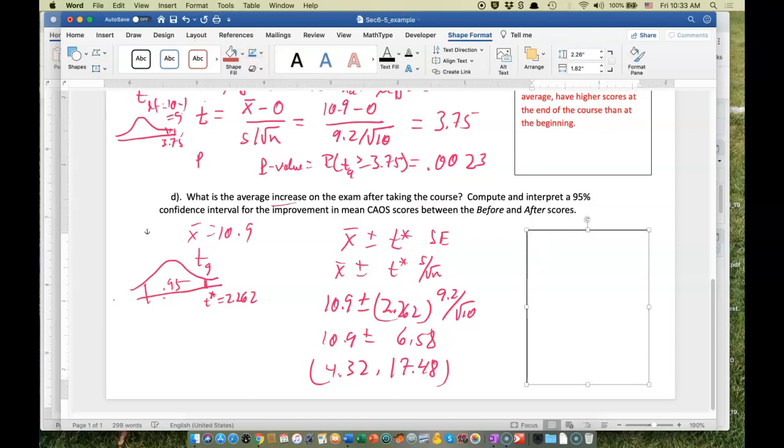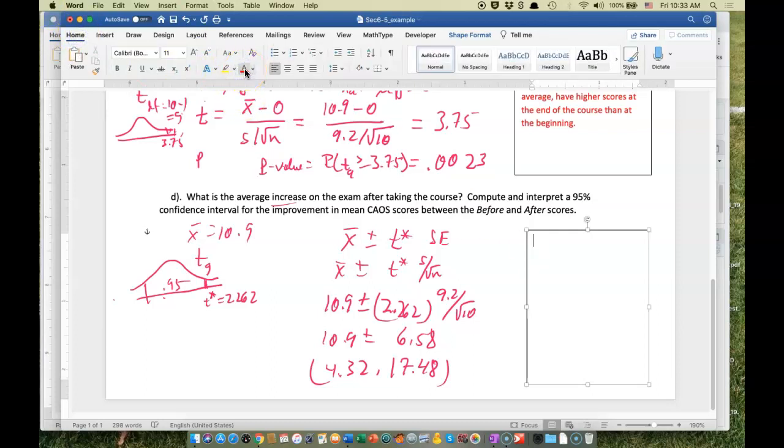We are 95% confident that the average gain in CAOS exam scores is between 4.32 and 17.48 points.